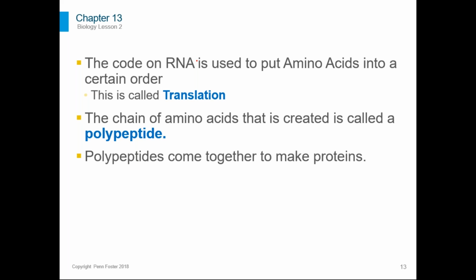Now making the chain of amino acids is called translation. The word for a chain of amino acids is polypeptide. You take a bunch of amino acids, you hook them together, now you have a polypeptide. And polypeptides make proteins. A few chains of amino acids come together, fold up really weird, and make proteins.